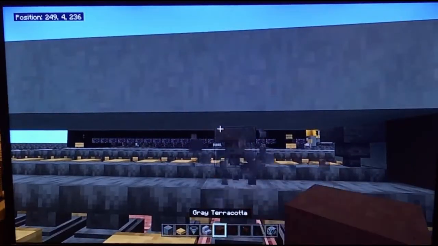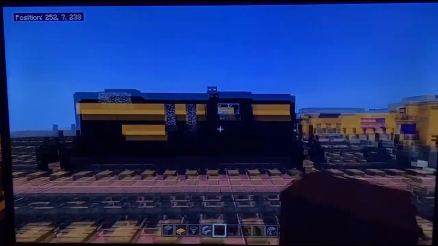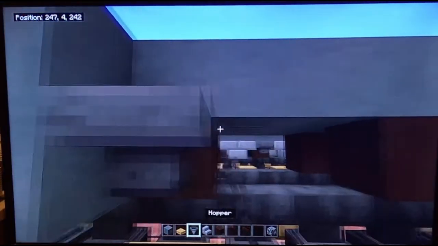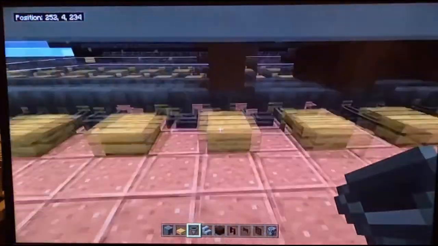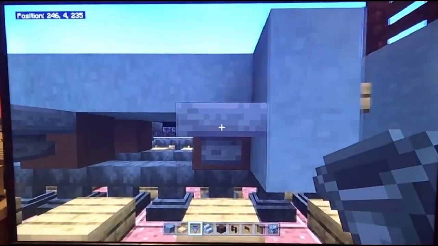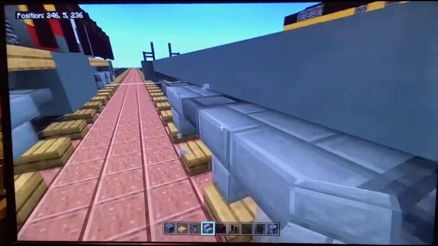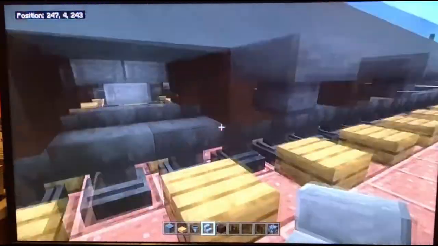Place a gray terracotta. Okay, so place a gray terracotta, skip two, place one, then skip two. And then place hoppers on the outside of that. Then you're gonna place your stone brick stairs. Place them backwards, like that. Do the same thing on the other side.